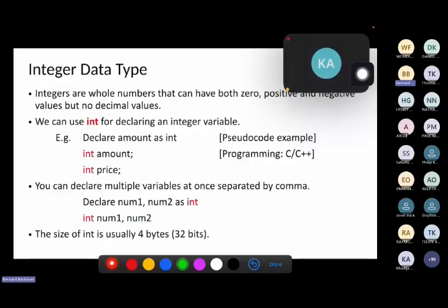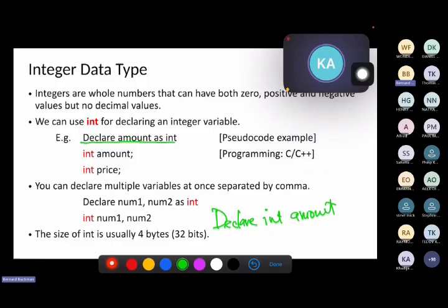Here in the slide, I have some examples to show on the various data types. Because we'll be using pseudocode, and in the future you will use C++, I try to teach you both syntaxes. In pseudocode, we will write: declare amount as int, or we can also write declare int amount.